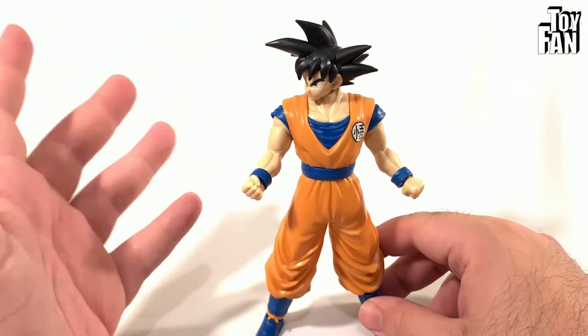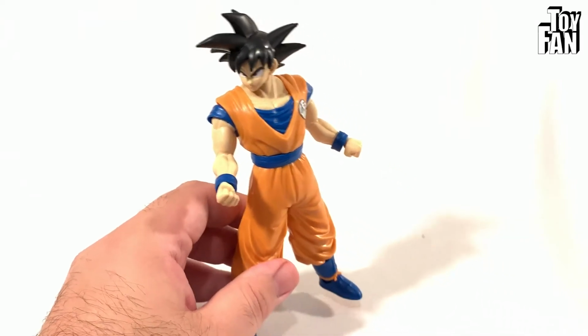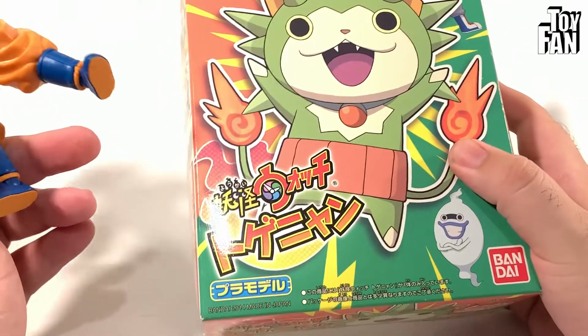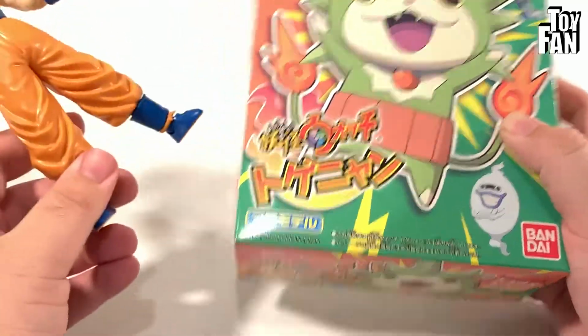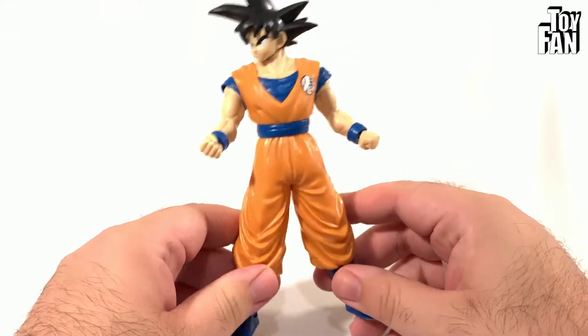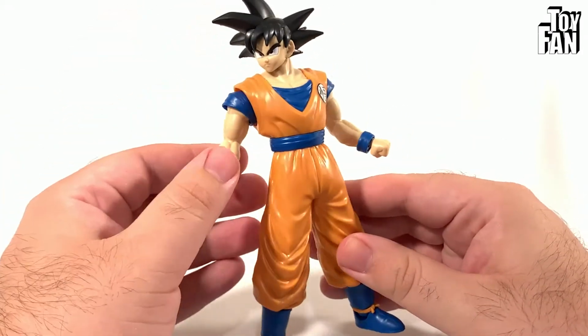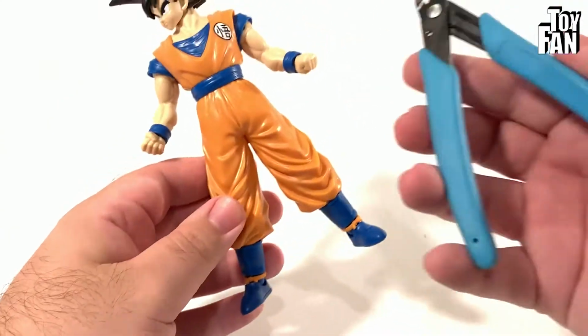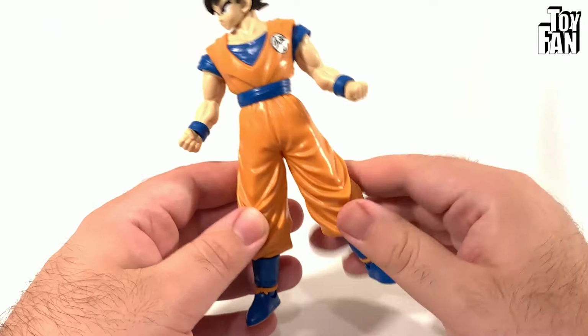I guess the best way to sum it up in terms of posability is it's kind of like a first grade. And the actual build of the kit itself reminds me a lot of these Yokai Watch kits that I have been obsessed with forever. They're super simple, and they're a lot of fun. And this kit itself is very simple to build. Like you saw earlier, it's two sprues. The plastic itself, you don't really need a set of model nippers to take the pieces off. In fact, I was able to get most of them off with my hands.